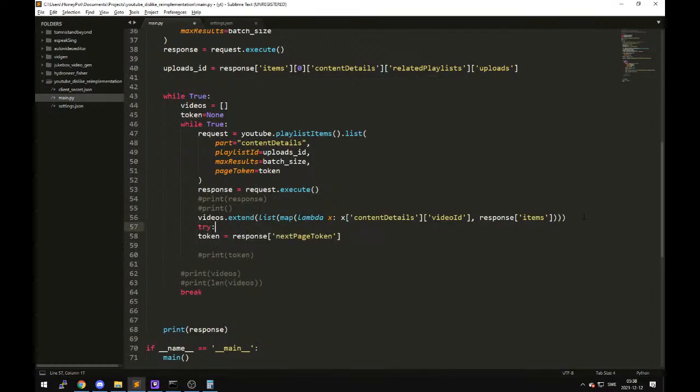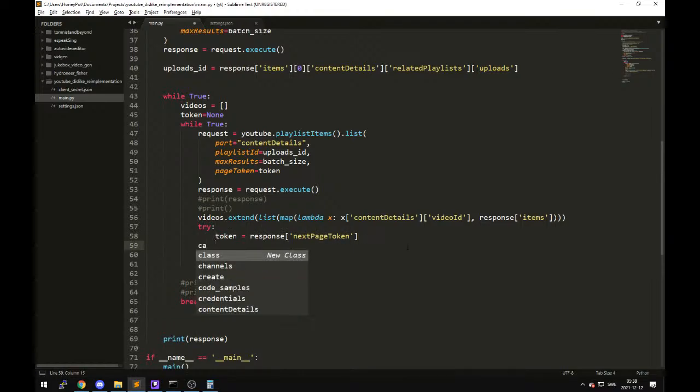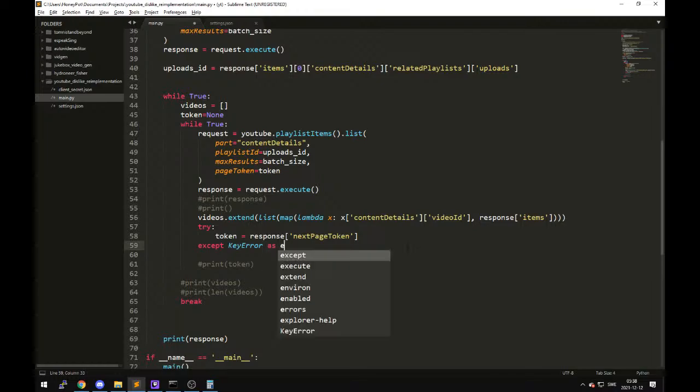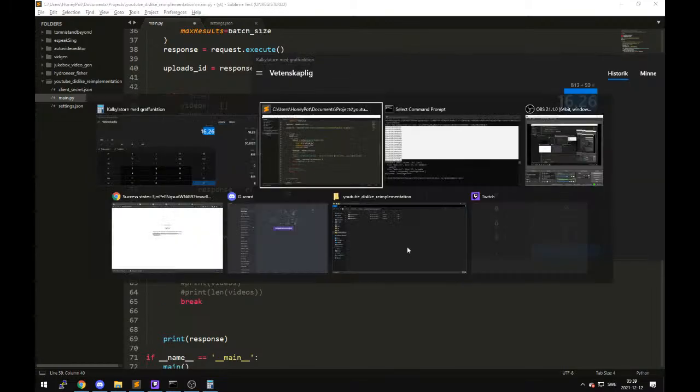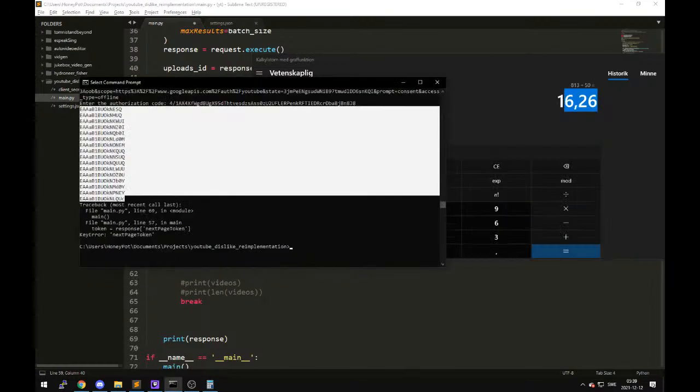And I am gonna do a try accept, sorry, and I'm gonna do a specific error so that I only catch that. I accept a key error. If I get any other type of error, like a timeout error, I want to know about it.